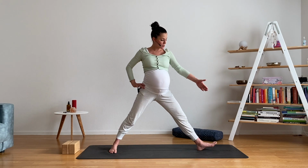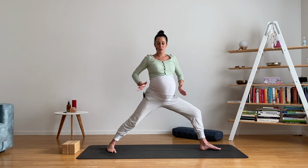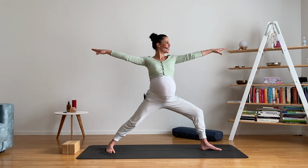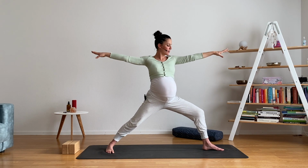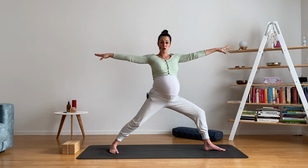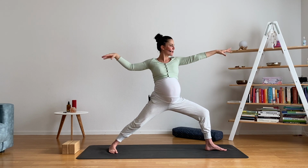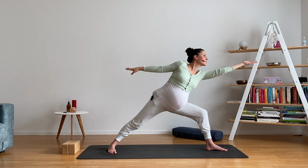So left toes reach now forward, bend through this left knee, back leg straight, hips open to the side, and then reach out through both arms. Shoulders stay relaxed. Find your stance here first. Strong, stable. At the same time, with a kind of a softness from the inside. And then we go into our little flow.